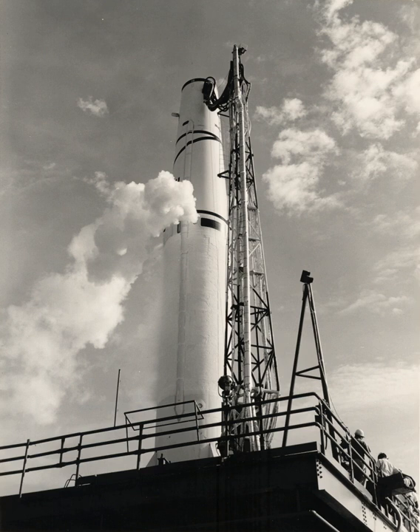Phase 2 testing with the AC Spark Plug Inertial Guidance System began 7 December, with the first successful flight on 19 December 1957. The operational variant of the Thor, the DM-18A, began testing in the autumn of 1958, but Missile 138 went out of control shortly after liftoff and had to be destroyed. Nonetheless, Thor was declared operational, and testing began at Vandenberg Air Force Base when Missile 151 flew successfully on 16 December.